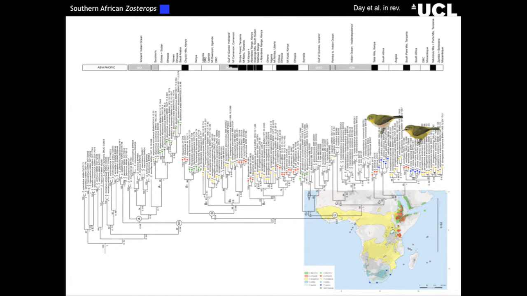Okay, not really much to say about these southern African Zosterops, capensis and virens, which are here in the phylogeny, but previous work has assumed that they were very closely related. And we can see, because there's some Senegalensis and Polyogaster mixed into that grouping there, that they're not. And it suggests that, again, with these birds' amazing colonisation abilities, they probably colonised southern Africa a couple of times.